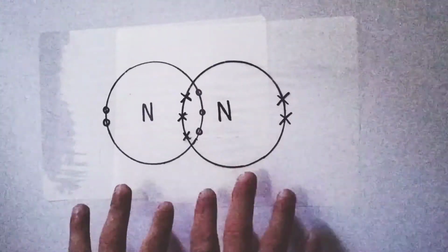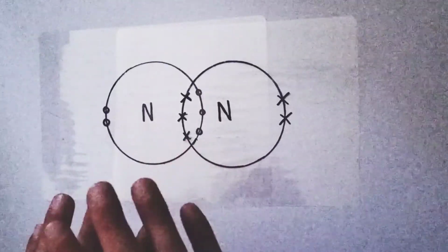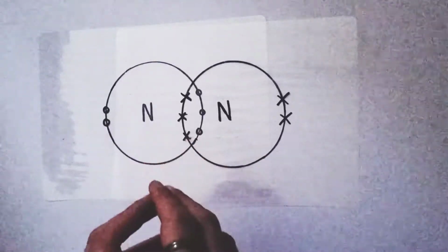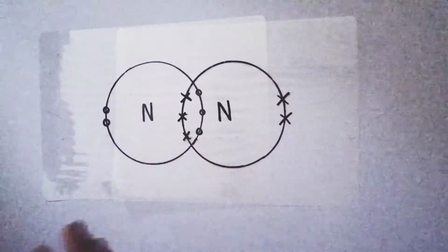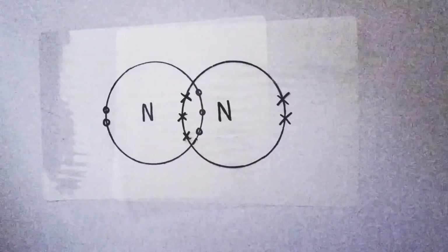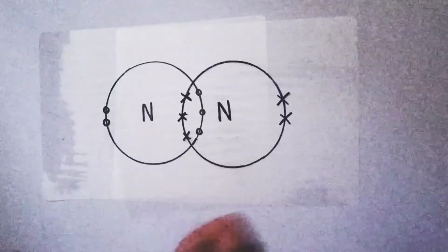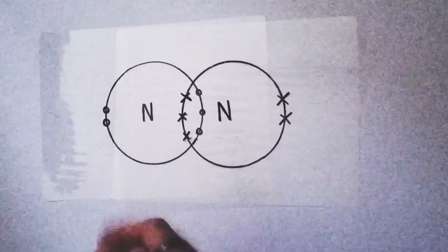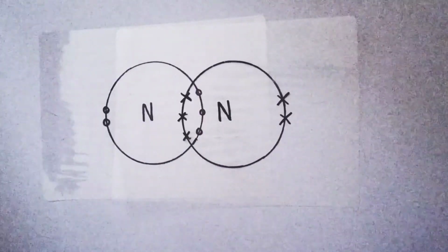So that's quite an advanced dot and cross diagram, but again, still following our simple rules. Draw out the atoms, see how many unpaired electrons there are, and bring those unpaired electrons together to create covalent bonds, depending on what it's bonding to as to how many covalent bonds it can form to that element. If it's group 7, for example, it'll form 1. If it's group 6, it can form up to 2. If it's 2 group 5 elements, well, they can form up to 3 covalent bonds. If it's 2 of them, that'll be with each other, like in nitrogen.